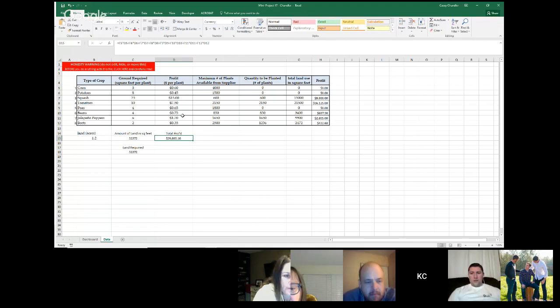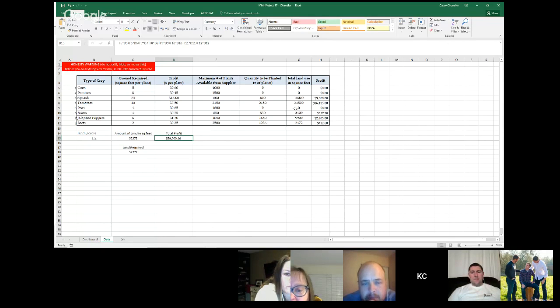I built this just like we did in the exercise, where the profit is the number of plants times the profit per plant, plus the number of plants times the profit per plant, all the way down. So it adds all of column F times column B to get the sum of my total profit. That's the formula I'm going to be running my solver from.